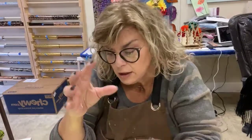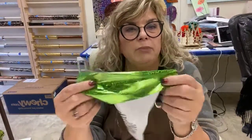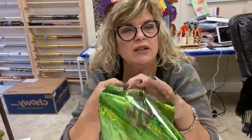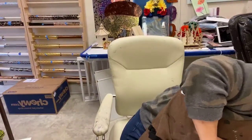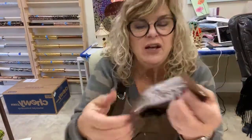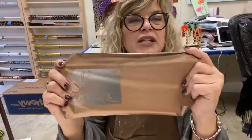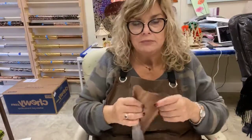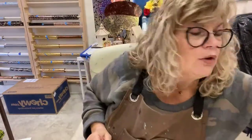The difference with V-mask and other foils is that these foils that we carry from APS and a couple other people are fabric foils. So the foil is a little thinner. The film itself that the metallization is mounted on is a little thinner, a little more flexible, and these can be used on fabric. V-mask, because the piece I had sitting next to me just rolled on the floor. V-mask, their film, you can hear it just from the way it bent. It's a little stiffer. It's not fabric friendly, but it absolutely can be wrapped around ornaments. Remember, not pretty side down. Okay, I'll say it right once. Ugly side down, pretty side up. I hate saying that though, it just sounds mean. So those are the differences with the foil.